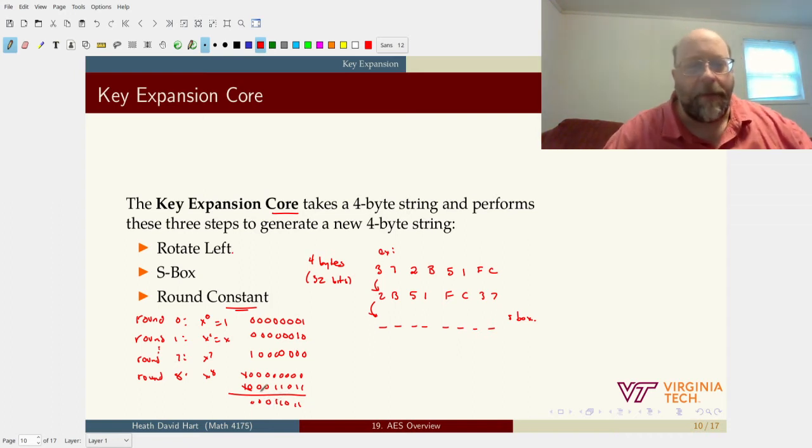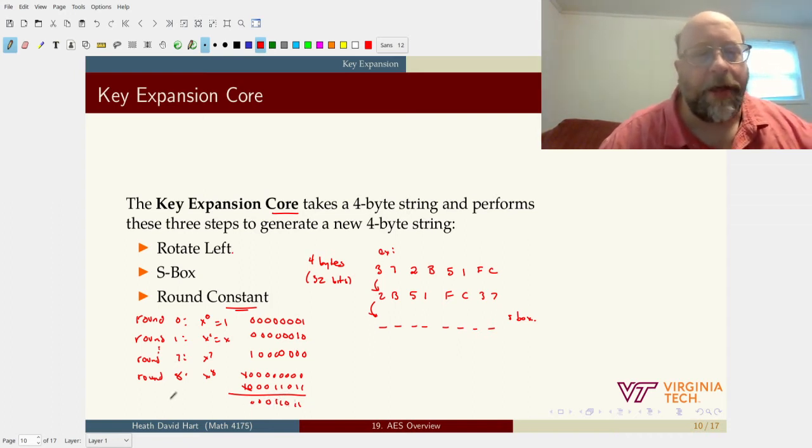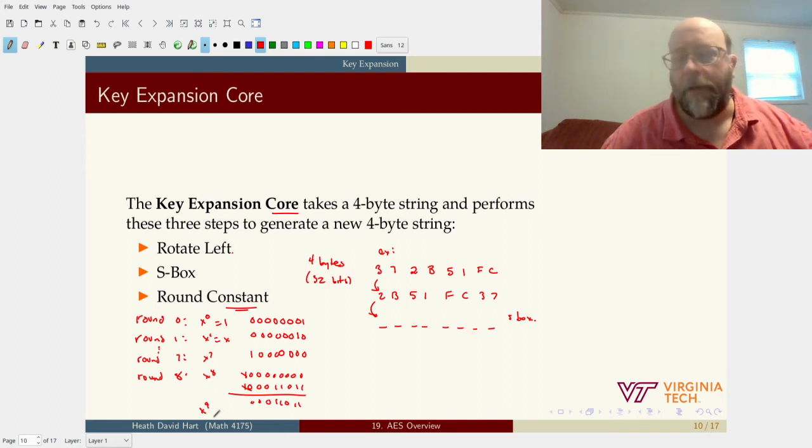That's going to be the constant used for round 8. Round 9 would be x to the 9th, which is just x times this. Round 10 would be x to the 10th, which would be x times x to the 9th, which is x times x to the 8th, and so on.